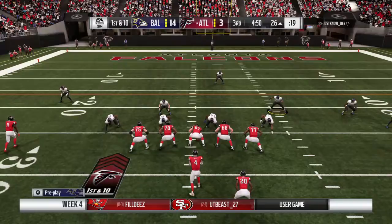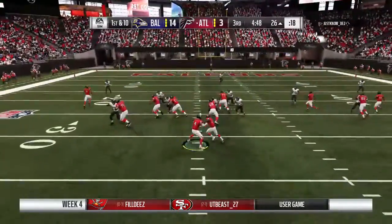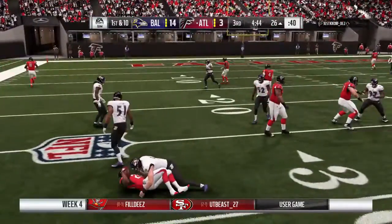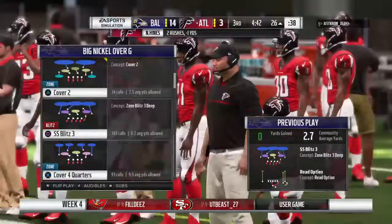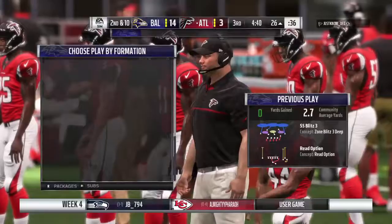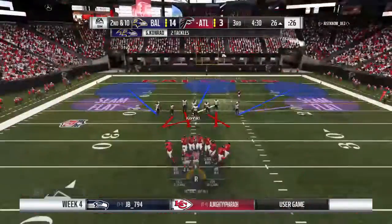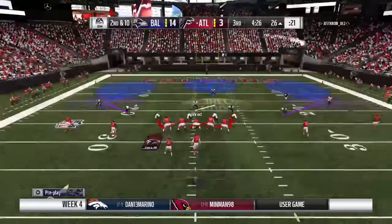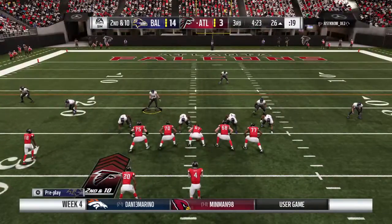Now from all the way down inside the 30, here's 1st and 10. They'll run it now out of the gun. And he's stopped immediately there. No gain on the play. It'll be 2nd down. Perfectly designed blitz right there. They took that one from the grease board to the field because they were able to free up their linebacker to get into the backfield and spill the play.